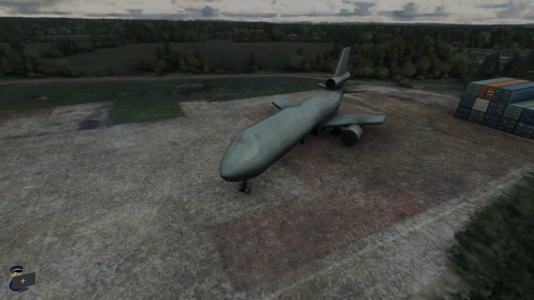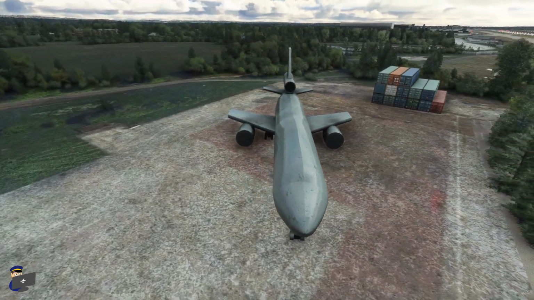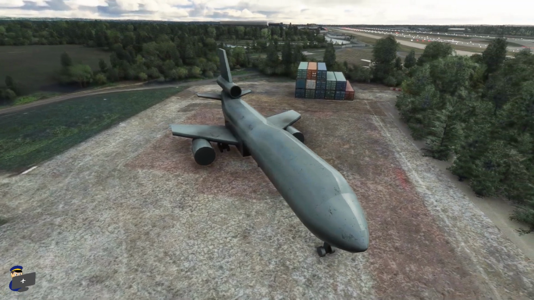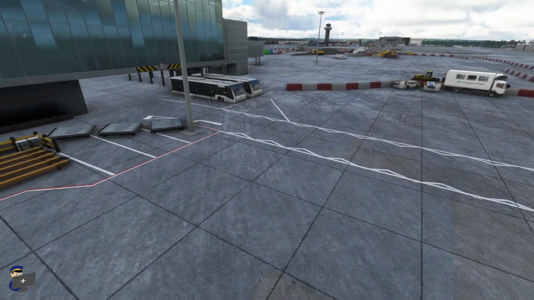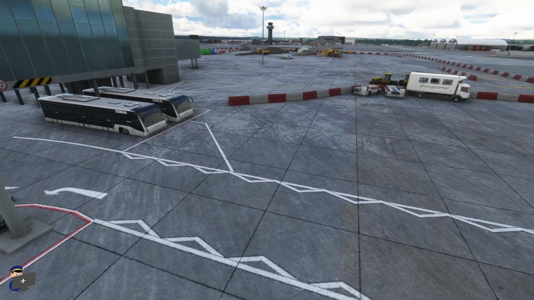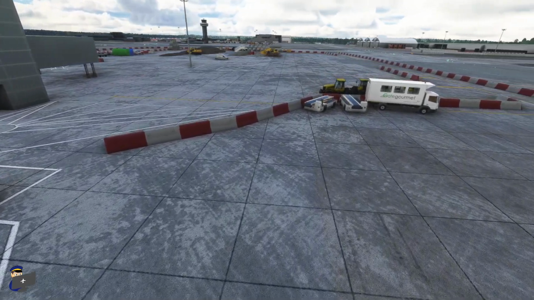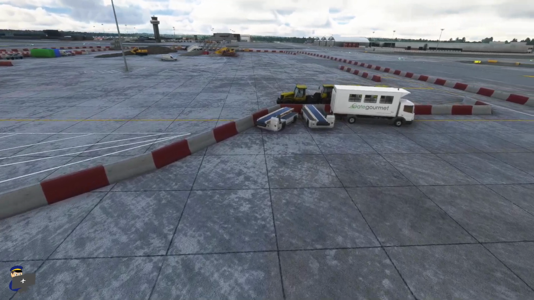Up near the runway 8 left threshold, we have a pretty convincing recreation of the fire service training area. There are no static aircraft included with this scenery, but there is a huge amount of ground clutter, and the vehicles that they've included look really nice indeed. They're really good high quality models, and the variety is great as well.